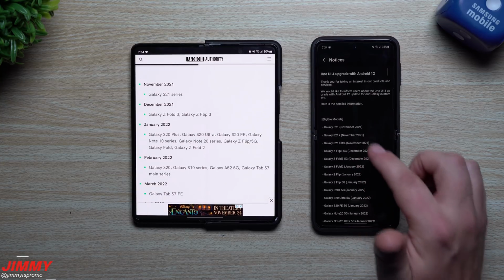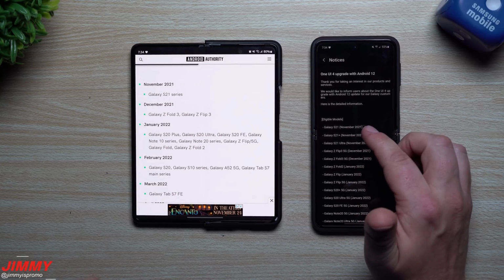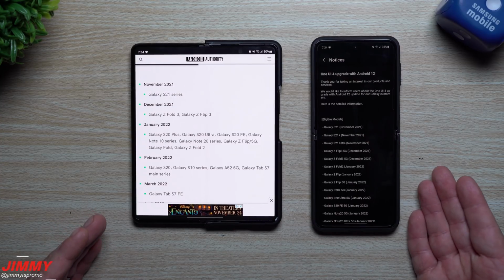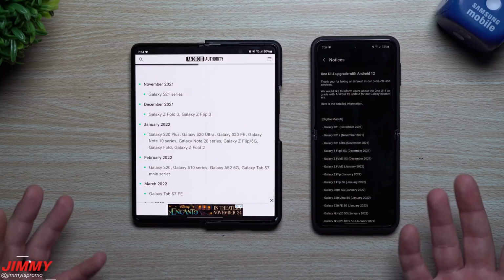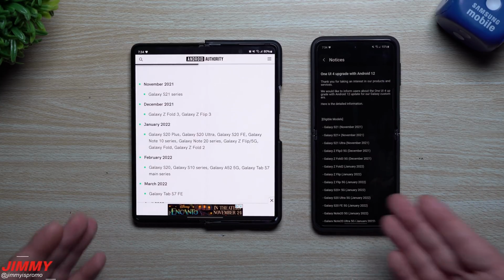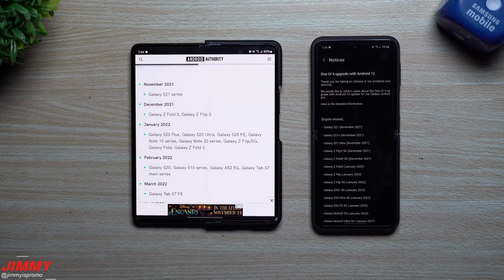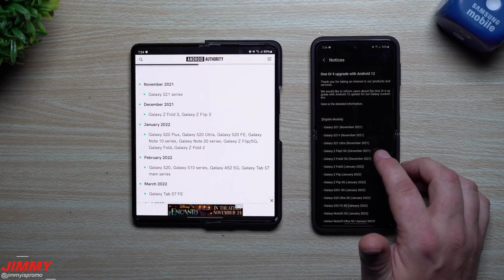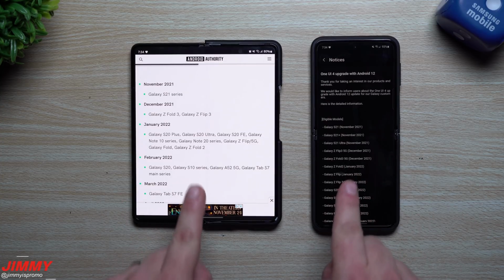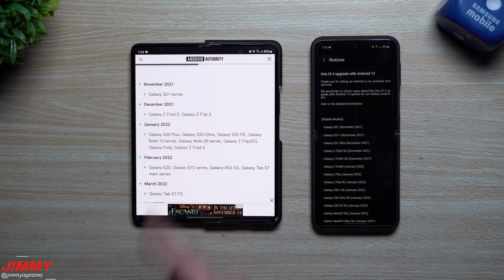So when it comes down over into the Galaxy S21 series, obviously it states November 2021. We've already said that with the Galaxy S21 that I showed earlier. It was done. Thanks for participating. We'll implement everything. So that means that it should be being pushed off right now, publicly for everybody to get. Then when it comes down to the Flip 3 and the Fold 3, we're already right now on the second beta update. So that means it'll be coming out here in December for the regular public push.